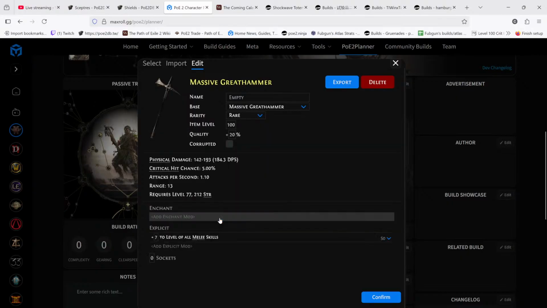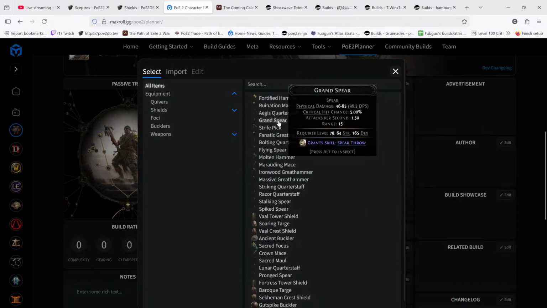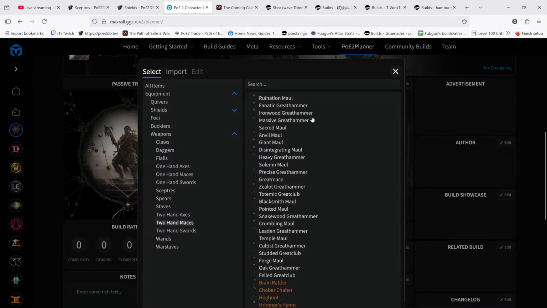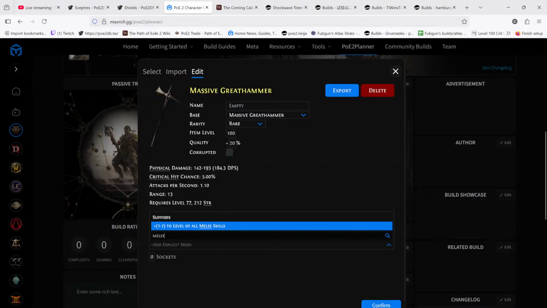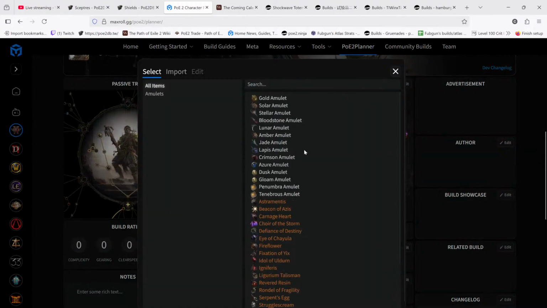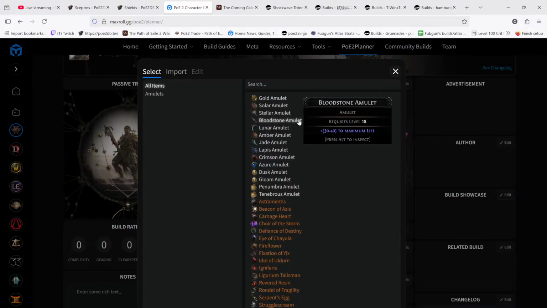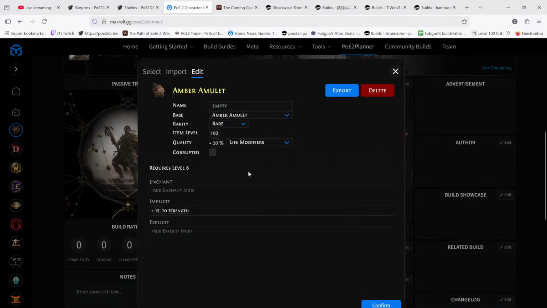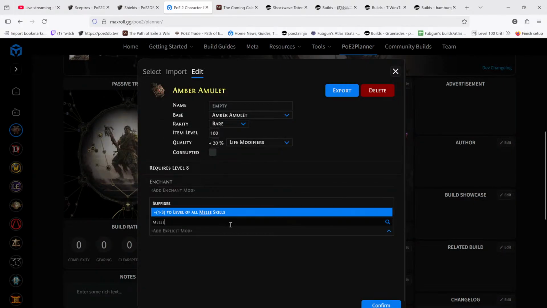Melee levels. Melee levels. Probably want a regen, right? No, the base regen is doo-doo. Probably want a strength amulet then. Why is it? Some more max life. Melee levels.